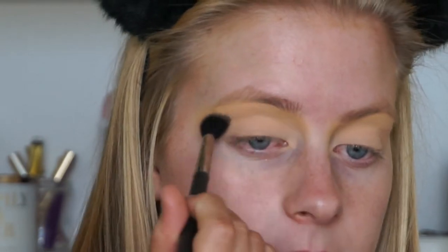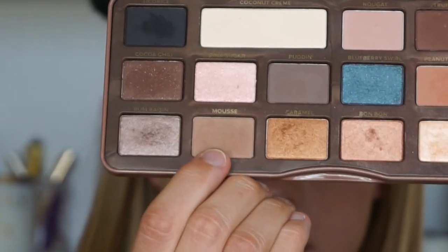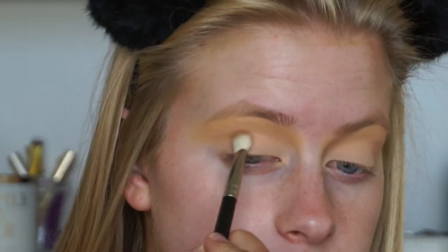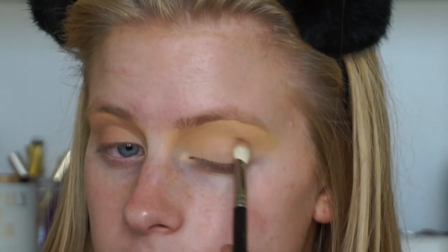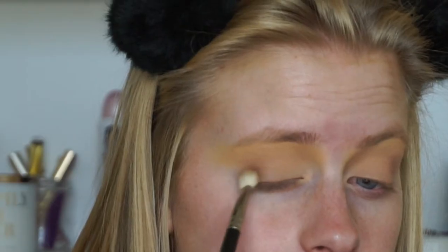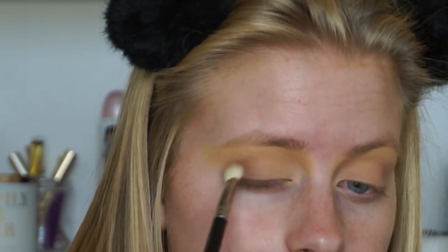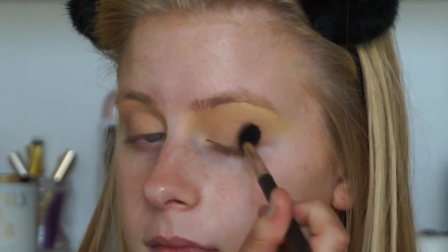So let's get on to the tutorial. I did my brows off-camera, and now I'm going to dip into Makeup Geek's Peach Smoothie and Crème Brûlée with the MAC 224 Blending Brush and blend that in my crease and really buff it out. Next, I'm going to be using Mousse from the Too Faced Semi-Sweet Chocolate Palette, and with the MAC 217, I'm going to be placing that color on the outer half of my lid and also blending that into my crease. Moving on to Choco Brown from MAC, I'm going to use the same MAC 217 brush and blend it on the outer third of my eyelid and just sweep it a little bit into the crease, deepening up the outer part of my eye.